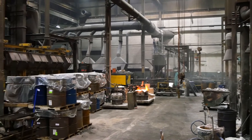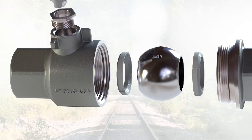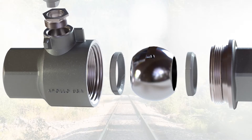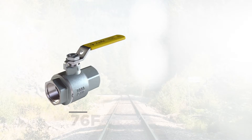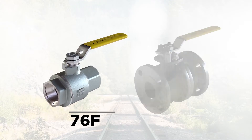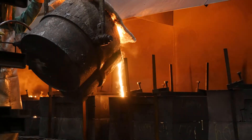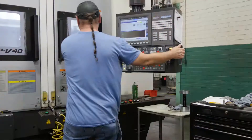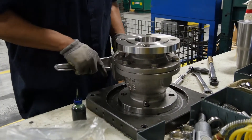Designed and built in Apollo's ISO 9001 registered Conway facilities, these valves feature corrosion-resistant bodies and internal components that offer extended service life. We will follow this two-piece threaded quarter-turn ball valve, as well as this split body-flanged valve, as they move through their respective casting processes, and onto machining, assembly, and testing.